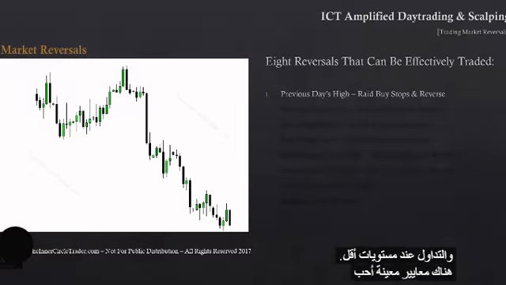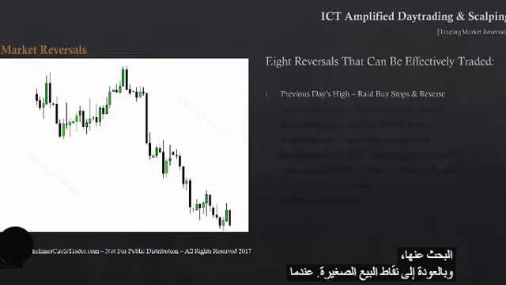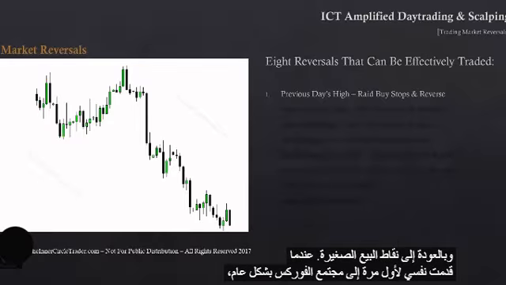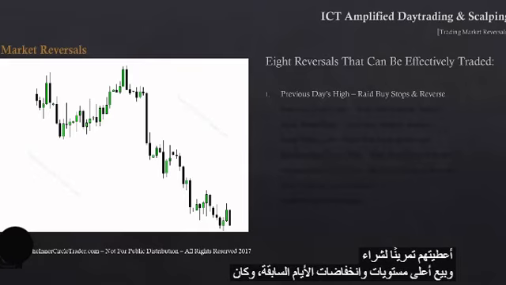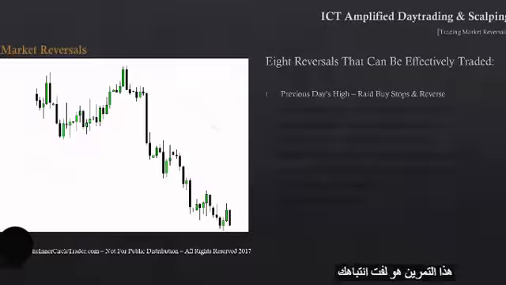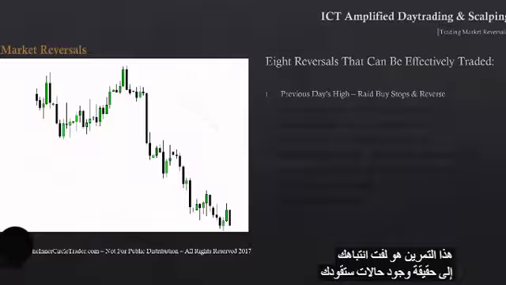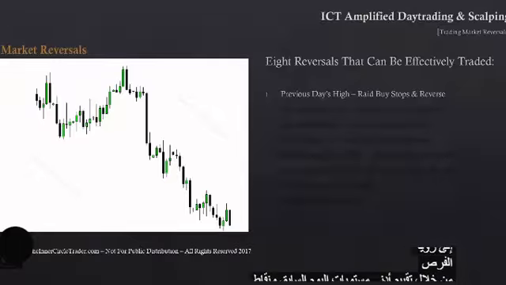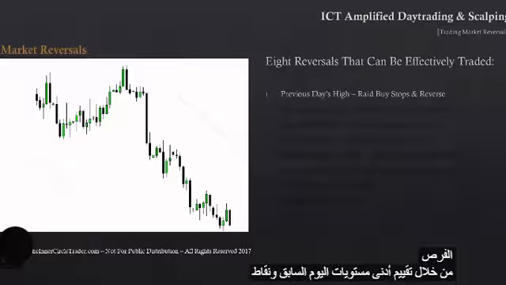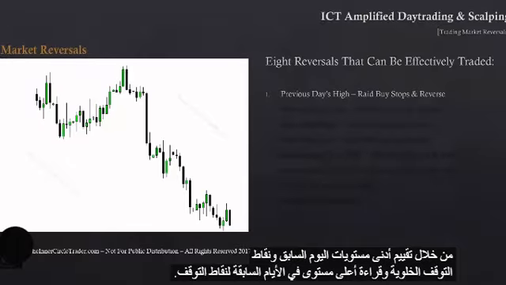There's certain criteria that I like to look for, and back on Baby Pips when I first introduced myself to the Forex community at large, they were given an exercise by me to buy and sell previous day's highs and lows. That exercise was to draw your attention to the fact that there are instances that will lead you to seeing opportunities by raiding the previous day's lows, sell stops, and raiding the previous day's high for buy stops.